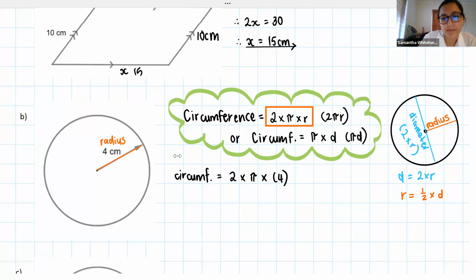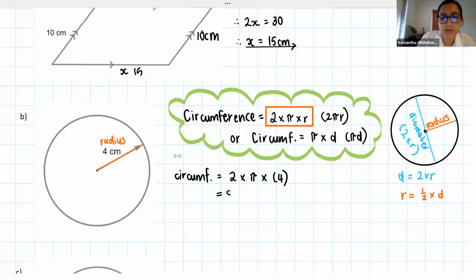Now, guys, on your calculator, you have a pi button. On top of the times 10 to the x button, you have pi. It's in yellow, so you have to use shift. So we will say 2 times shift pi, we get pi, and then times our radius 4. Now, the answer that you get will be in terms of pi. So my calculator gives me 8 pi.